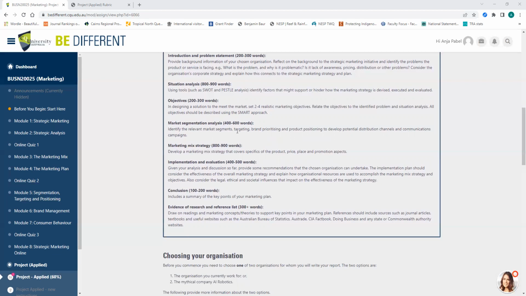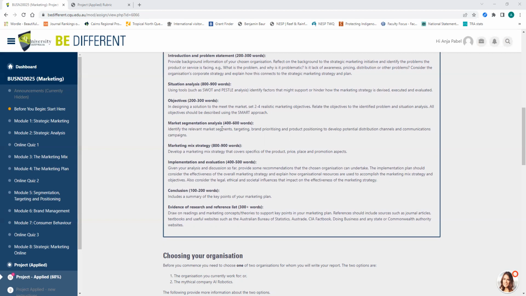And from a marketing segmentation point of view, there are several different segmentation approaches you could include in your assignment. So they could follow the demographic segmentation approach, focusing on the age, gender, and family life cycle of your potential target market. You could also follow psychographic market segmentation approaches. So what is it that your target market is actually looking for in terms of values? What are their attitudes and interests? Another segmentation approach is geographic segmentation. So where is that target market situated? Is it in an urban or a rural area?